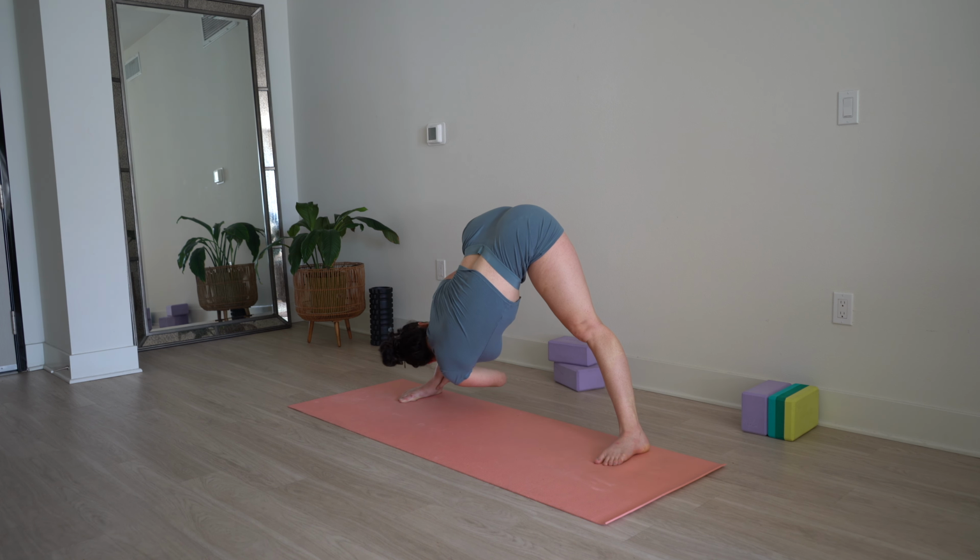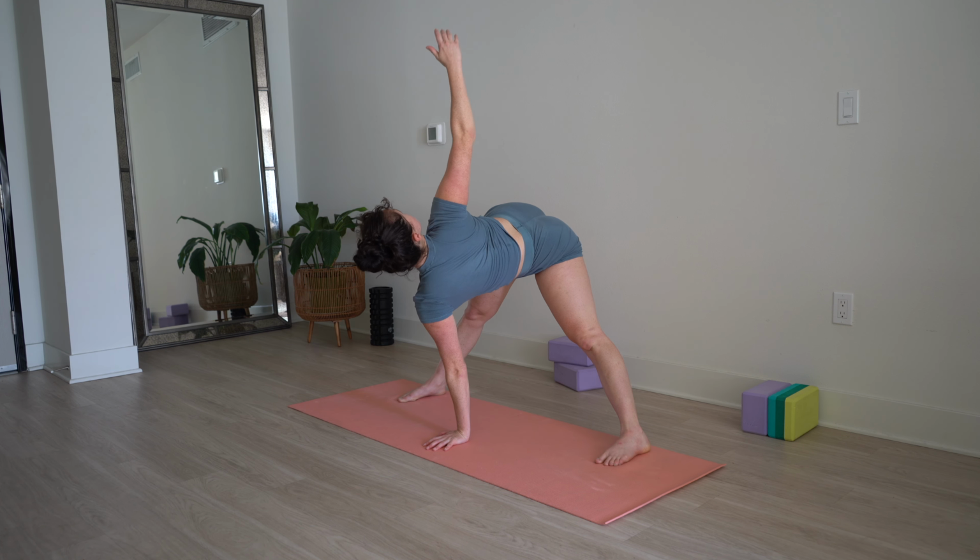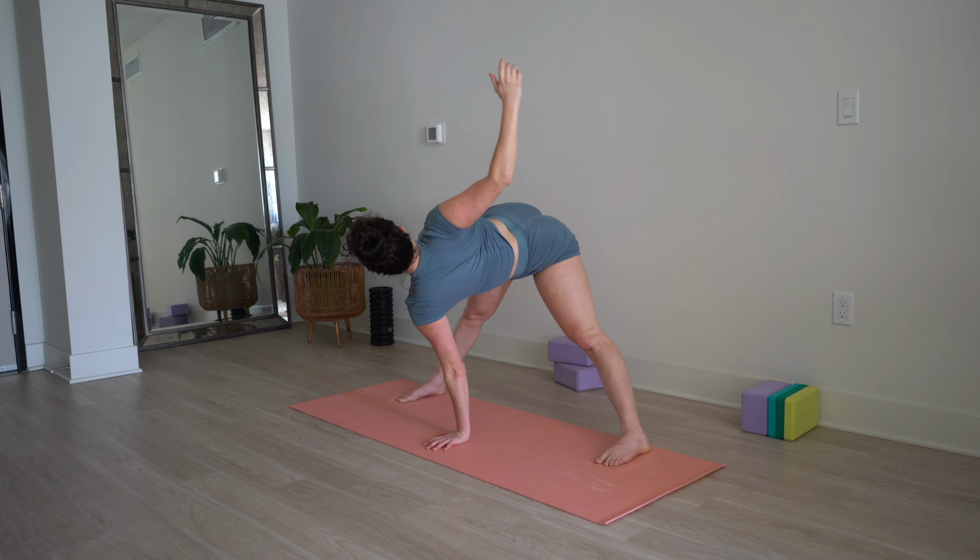Switch sides. And a good indicator if you're doing this with good form and that you're getting more flexible is you might even feel like you're tilting forward. So you should be engaging your toes and even playing around with that little forward backwards tilt to help increase that hamstring stretch.